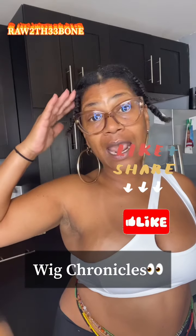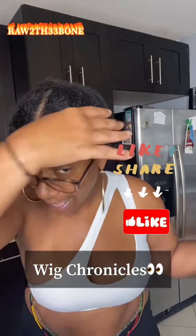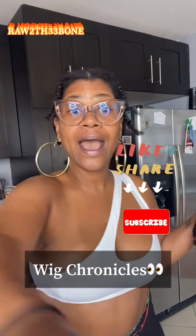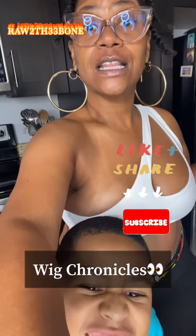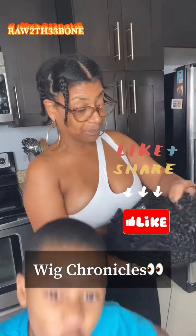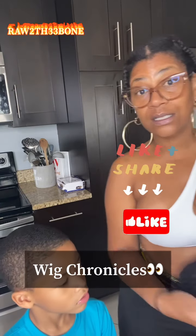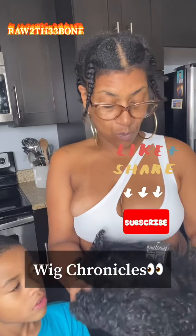Let me tell you something — I don't care how cute the twist outs look. I have hair, y'all see I have hair. But no matter how cute or interesting these twist outs look, after exercising and doing some stuff, you need to do your hair over. So I ordered this cheap wig.